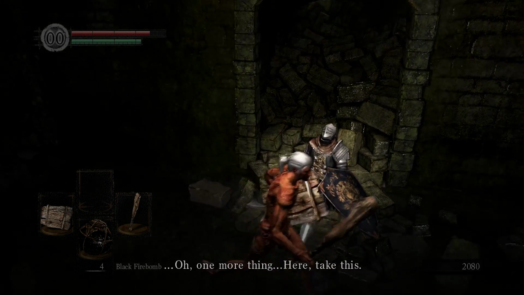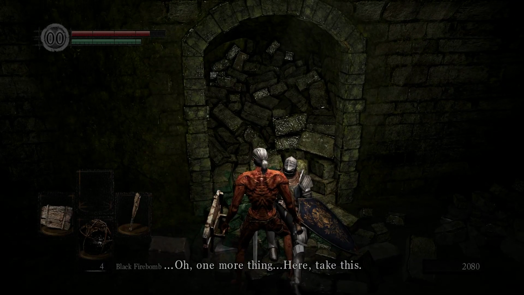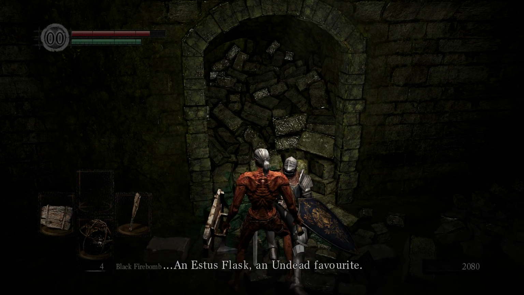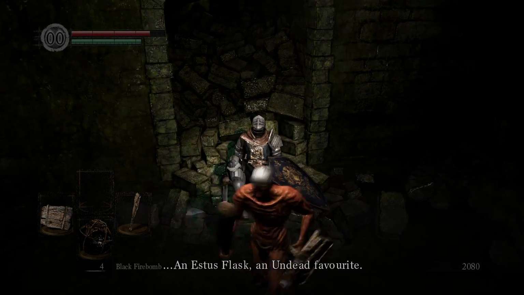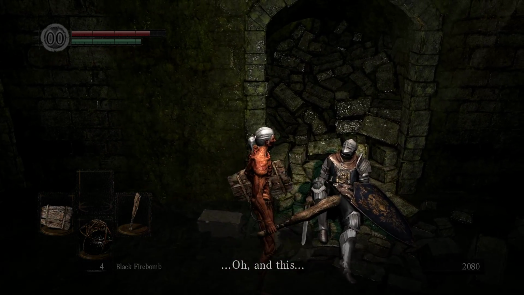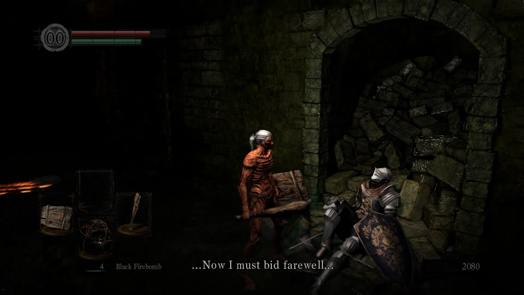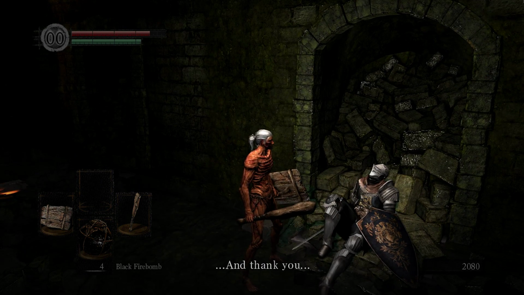Oh, one more thing. Estus. Here, take this. An Estus flask. An undead favorite. Oh, and this. Big Pilgrim's key and the Undead Asylum F2 East key. Now I must bid farewell. And thank you.